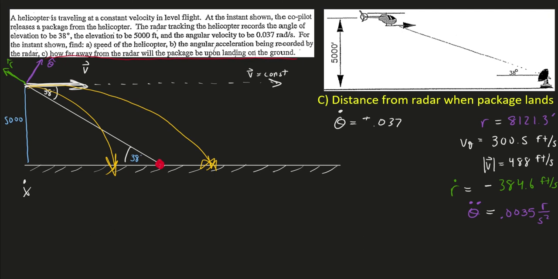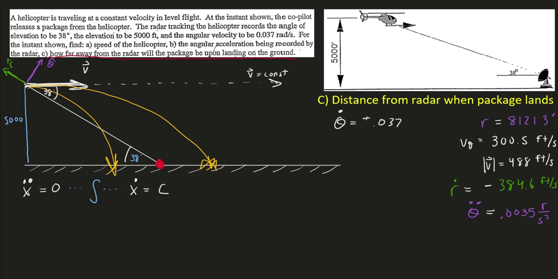The acceleration of this object in the x direction is going to be 0. And the reason for that is, if we imagine that package flying through the air, the only force on this package is its own weight. So, since there are no forces in the x direction, either the mass or the acceleration in the x has to be 0. And the mass is not 0, so the acceleration in the x has to be 0.